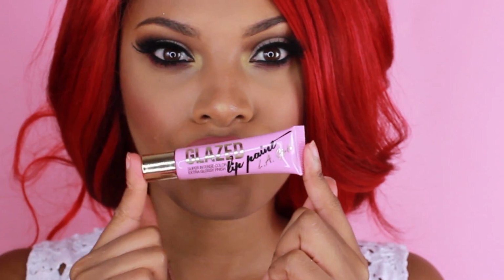And I also found another lip product to obsess over. This is the Glaze Lip Paint by LA Girls. And this is in the shade, I believe this is Whimsical. I absolutely love the lip paints. They're really pigmented. And this is pretty much the completed look.